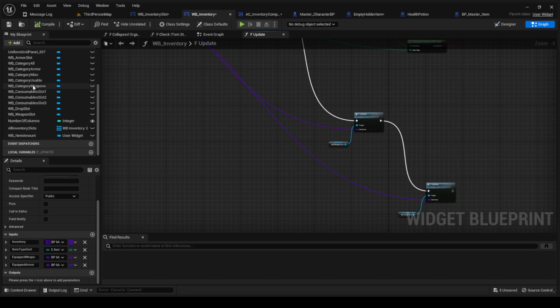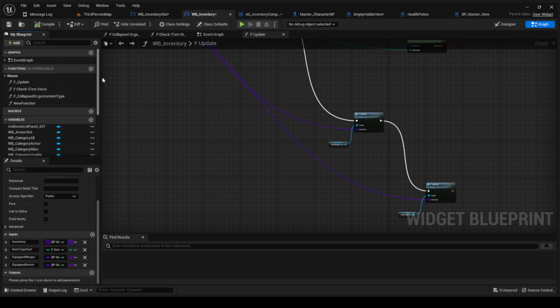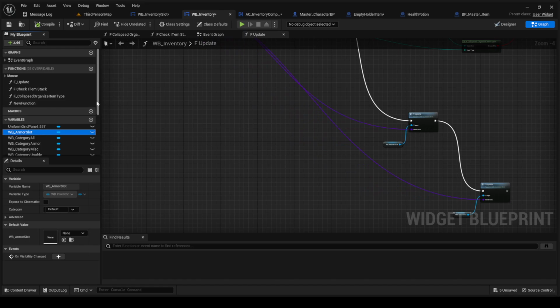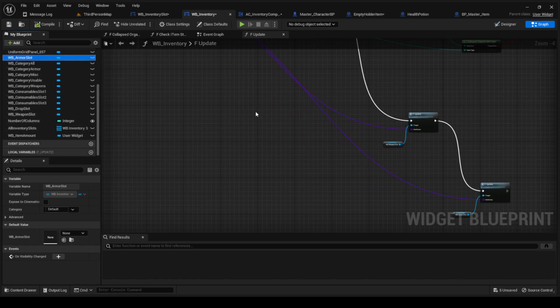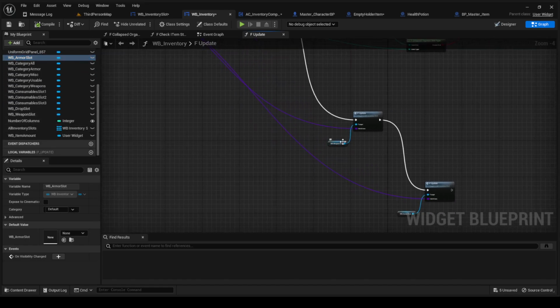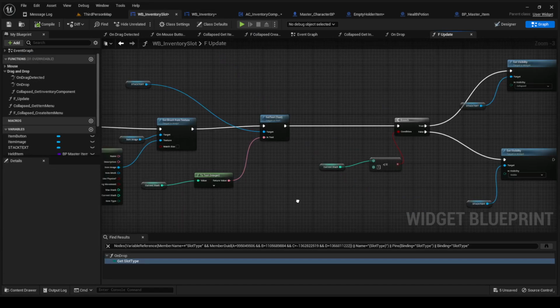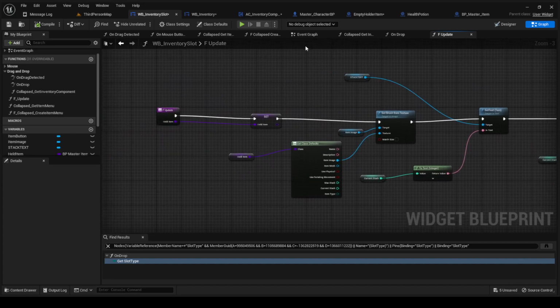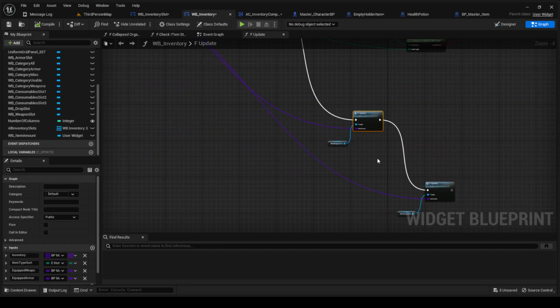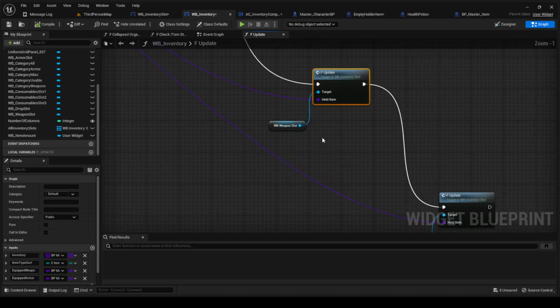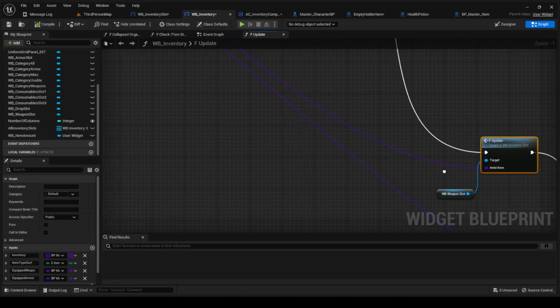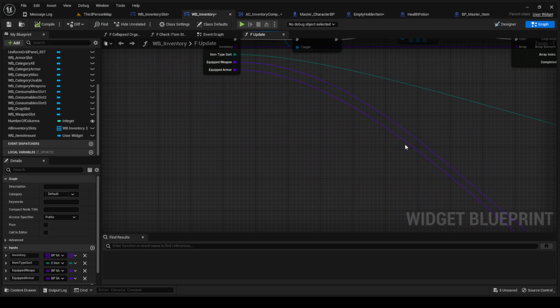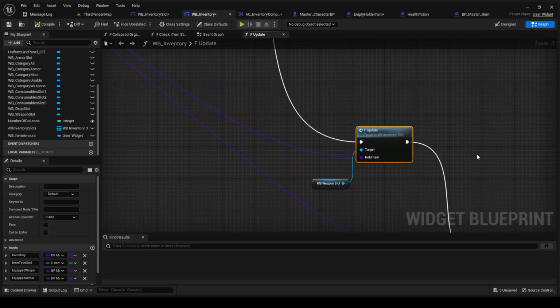Get those buttons, or the WB inventory slot variables that we created. One of them is called armor, one of them is called weapon slot. Drag out of them the function update. And plug in the held item for both of those.